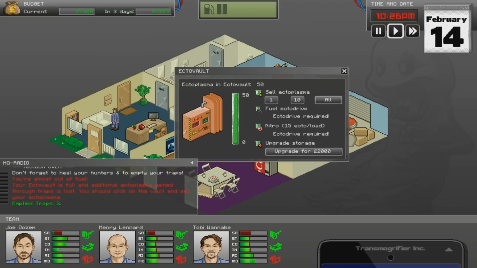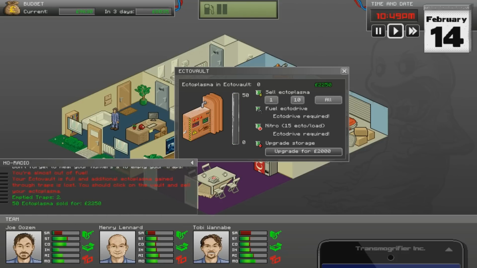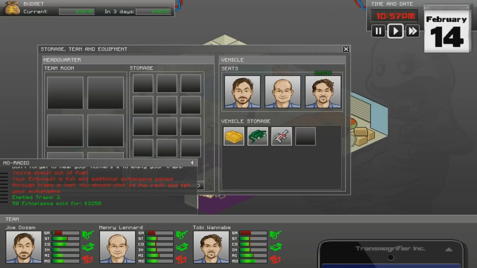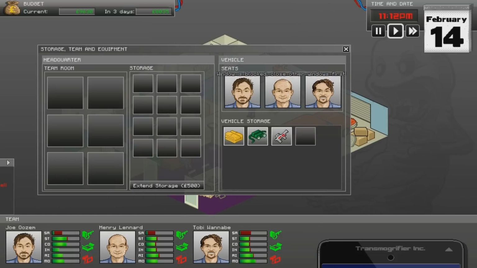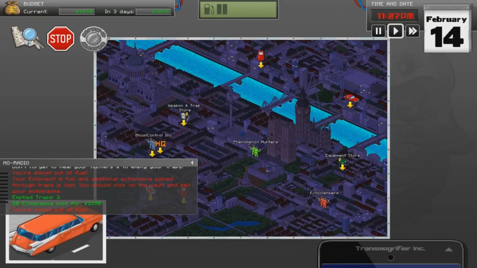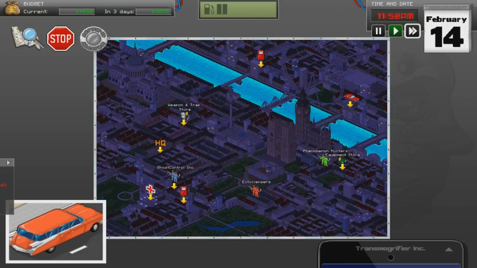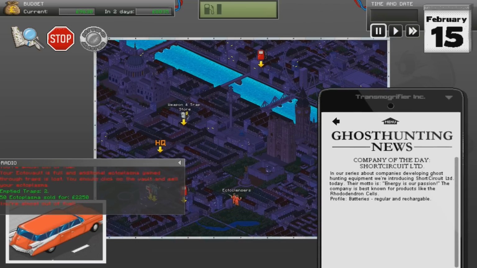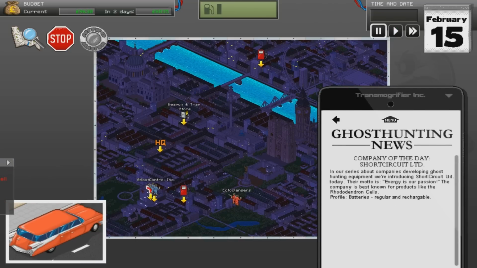Oh! Bloody hell. Fuel, ecto drive. Ecto drive required. Nitro. Ecto load. Ecto drive. Oh. There. Do people still have their traps? Yes, they do. Okay, so that's good. Let's get fixed up first and foremost. I know I'm almost out of fuel. So there is a use for ectoplasm now.